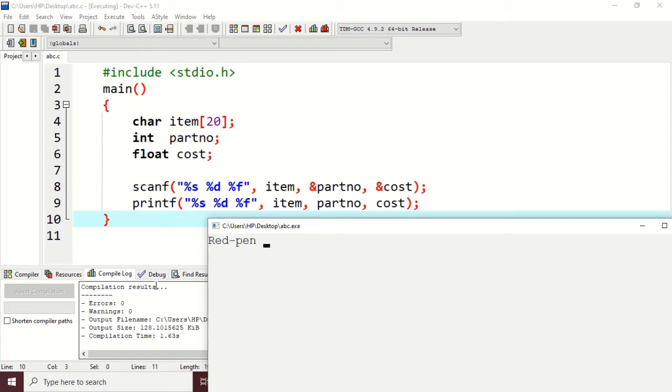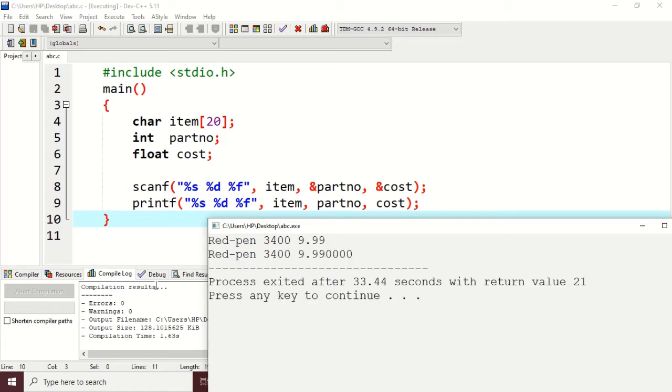Blank space, that's the end of data for item. Next, part number, integer, and cost is going to be a floating point constant. So printf basically displays the data as we entered them on the keyboard.